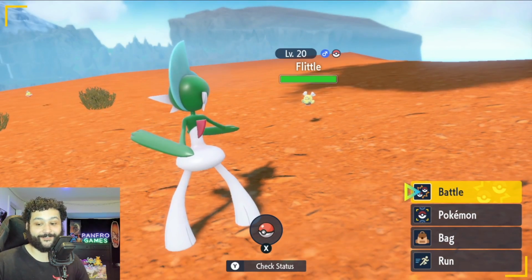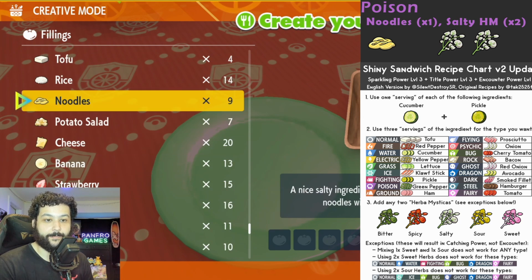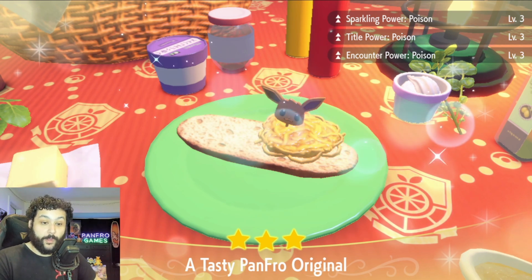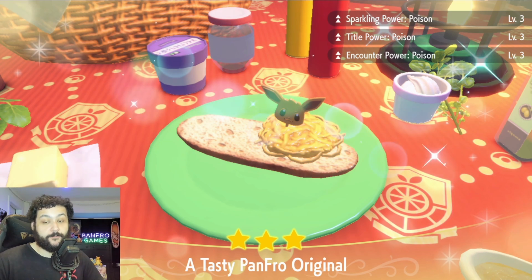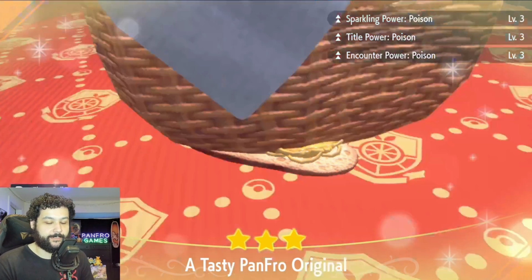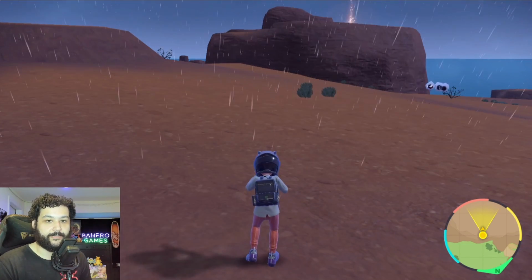Damn, that's awesome. And for our next shiny hunt, I am going to be hunting for a shiny Gastly by using a poison type sandwich. There we go. We got level 3 Sparkling Tidal Encounter Power for poison. Now it is very important that you actually do this hunt for Gastly at night, because if you do it during the daytime, you will not get Gastly spawns in the area.